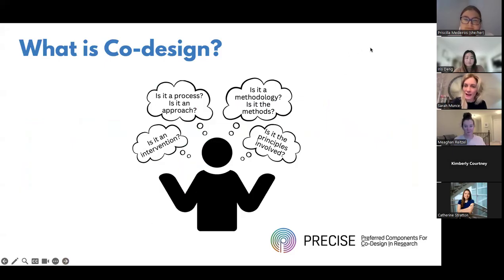So what is co-design? This was maybe me, back in 2021 when I was thinking about co-designing a peer support intervention, and wanted to delve into the literature to find out what's involved. Back then, I really started from a place where, what are the right methods or methodology? And as my thinking and collaborations evolved, I came to ask, what are the principles involved in co-design? Is it more generally a process, an approach? Of late, I started to think about co-design as an intervention in and of itself.